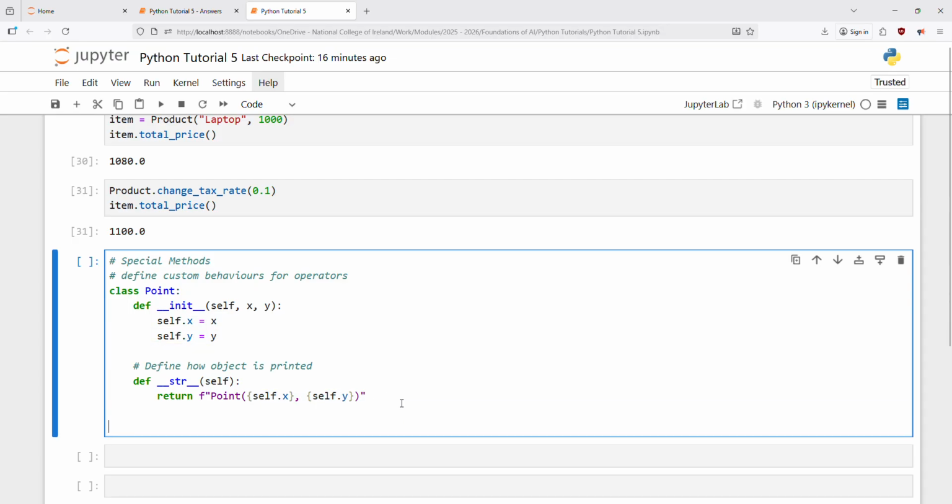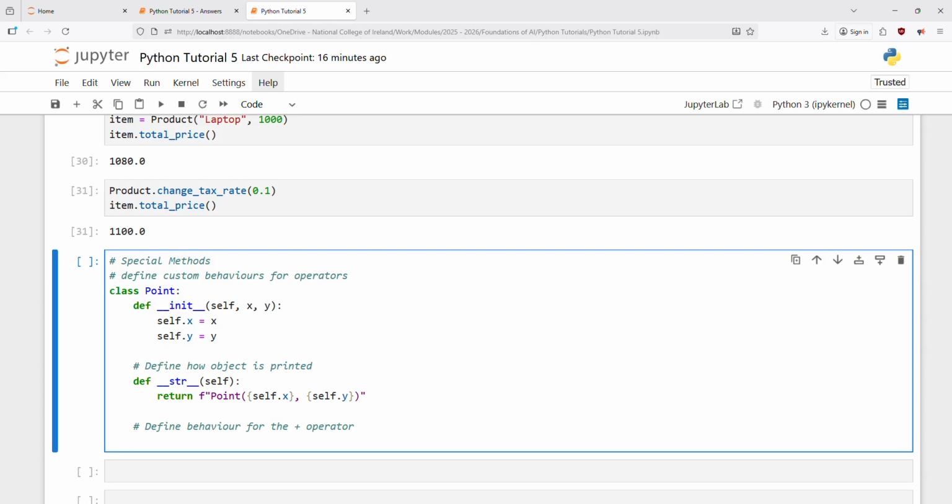Okay. We can also define behavior for the plus operator. So when we use a plus operator, it will do something else. Some places you'll see this as operator overloading. Let's have a look.